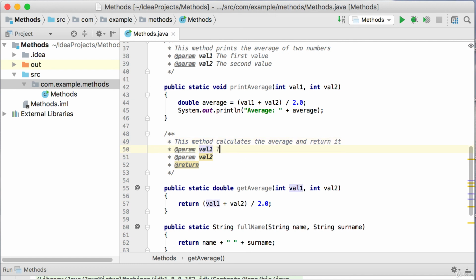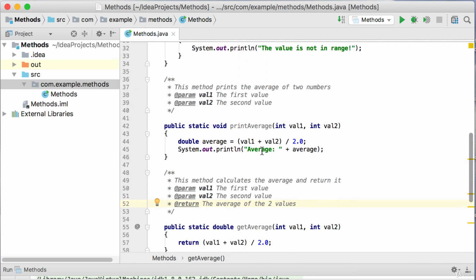So value 1, you can still say that is the first value. And that one is the second value. And then for the documentation tag @return, what are you returning? The average of the two values. Okay, so these are our documentation comments.